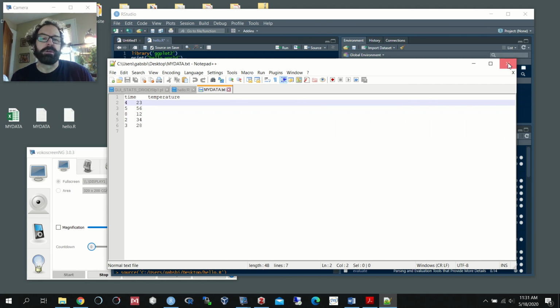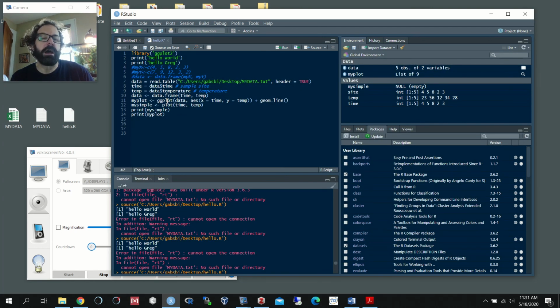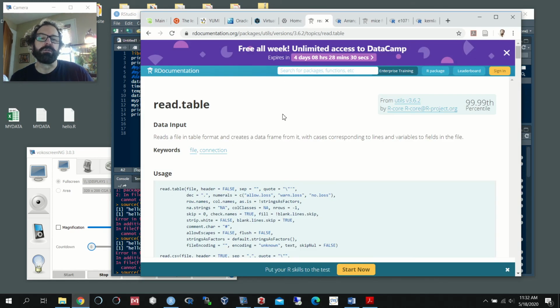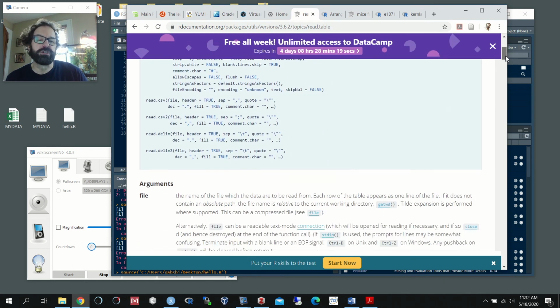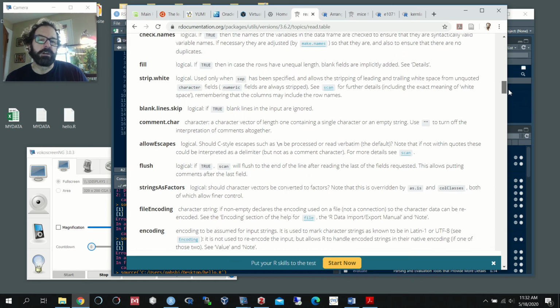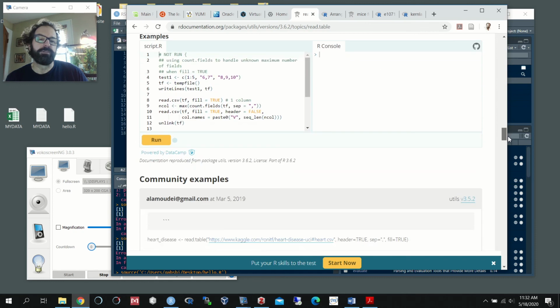So how would I get that up in Windows? I'm using a function called read.table. There's also, if it was comma delimited, read.csv, and it should work the same way. There's two arguments to this function that are necessary, and there are a lot more arguments available. If you look up read.table on the R documentation site, you can see that there's a lot of arguments that you can possibly put into it. It's really a complex function if you want to learn how to use it, but it's also very simple to use as well. And there are examples here at the bottom.